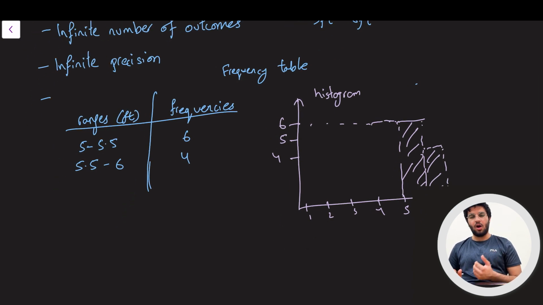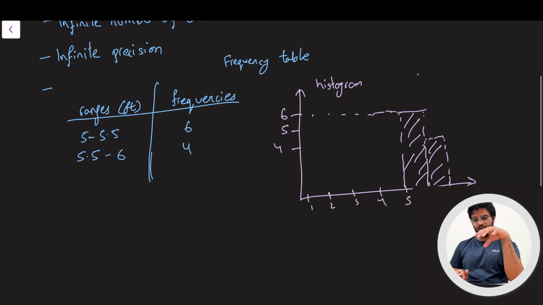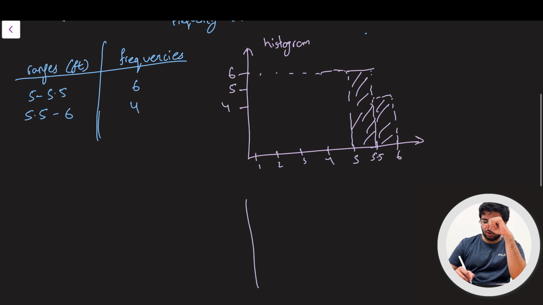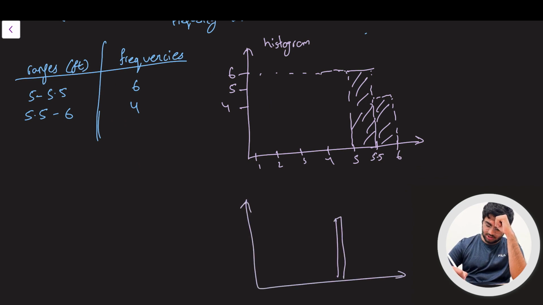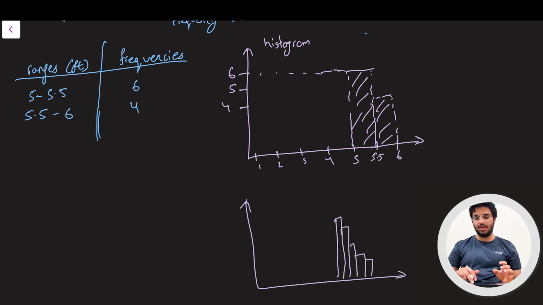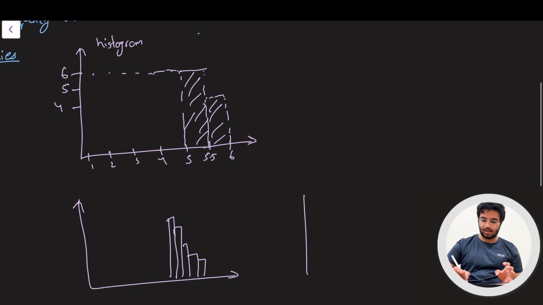What we're going to look at now is something a lot cooler, okay? Something that relates to calculus, actually. So if you see here, our ranges are pretty big, all right? Once you start to narrow the ranges down, your histogram starts to become like this, all right? And if you keep narrowing it and narrowing it, it starts to become like this, okay?